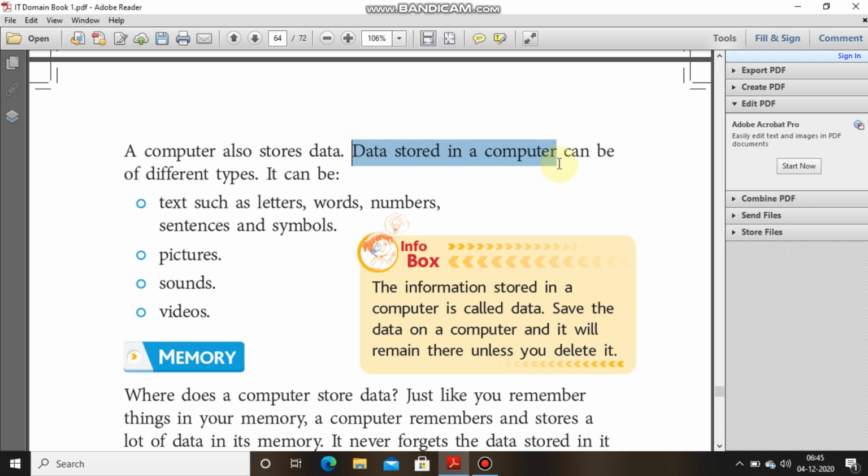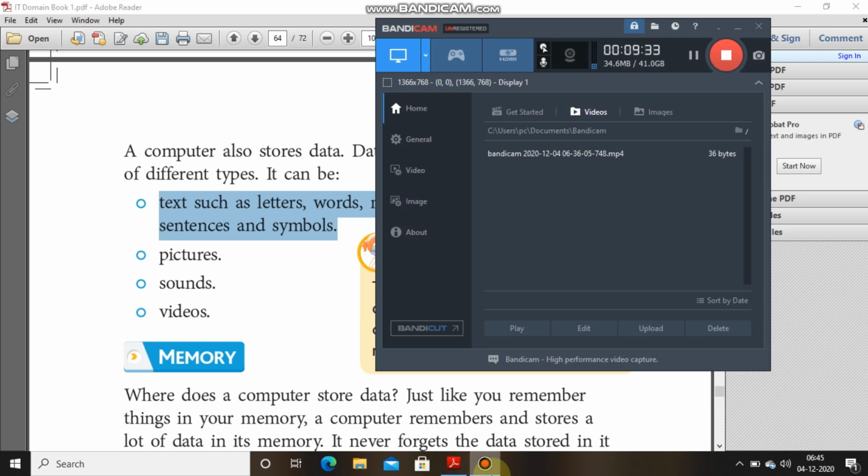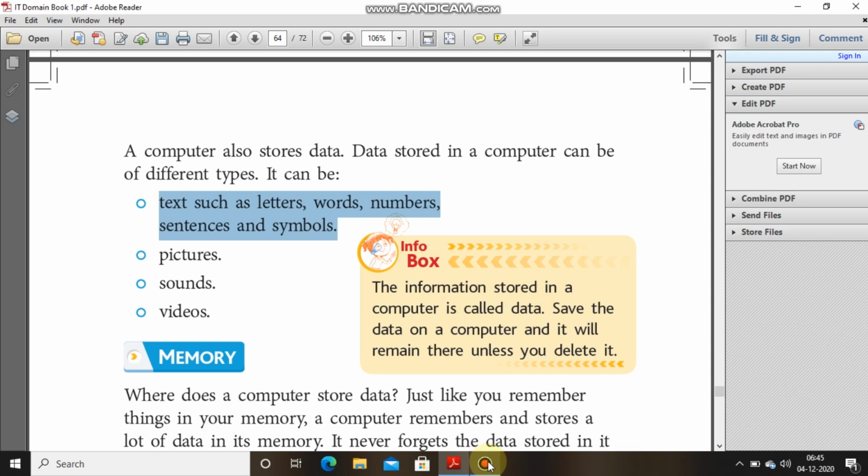Data stored in a computer can be of different types. What are those types? It can be text, such as letters, words, numbers, sentences, and symbols. We have done many text editor programs. We have done LibreOffice, where we write applications or different types of documents, articles, and we can save them in the computer memory.